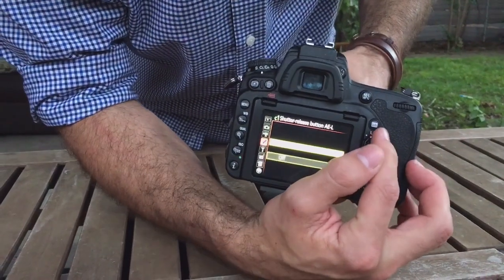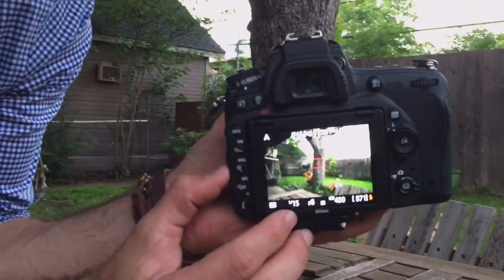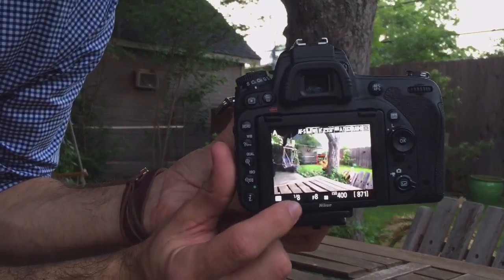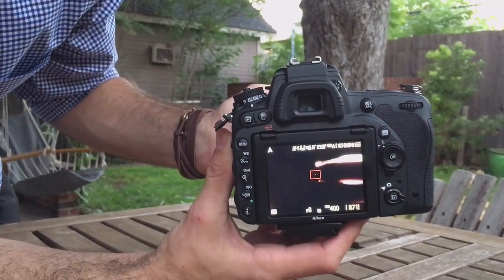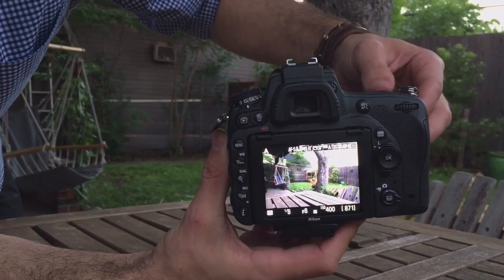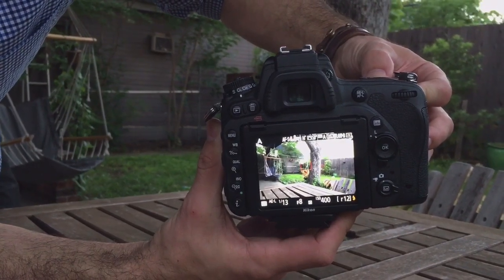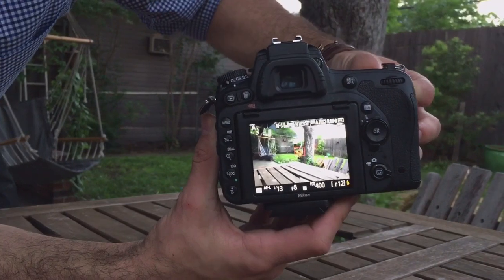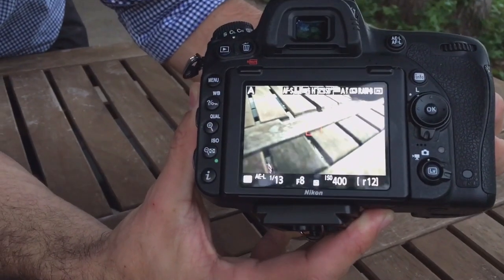Now, you're going to click that, turn that on, and what that's going to do is lock your exposure based on what you have the camera pointed at. So if you can see here, as I pan the camera around, if you look at the shutter speed, you see how it's getting longer? Now it's at 1 second, right? Now it's exposing correctly for the background. But now if I half press the shutter, for example, you'll see that the little symbol that says automatic exposure lock comes up, and even if I turn the camera down to something that's completely way too dark, it's going to keep that exposure locked.